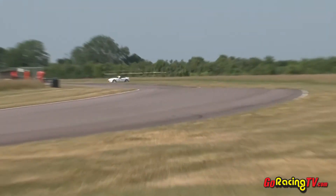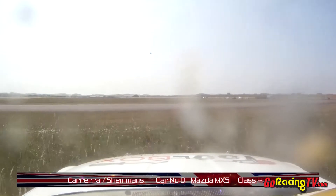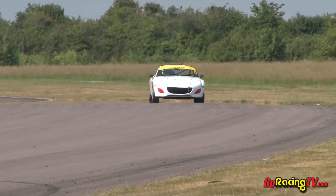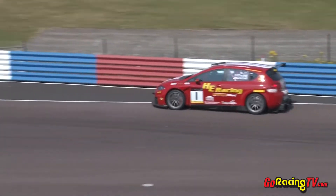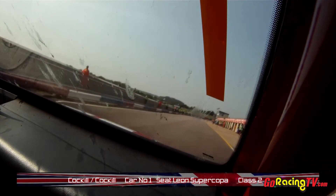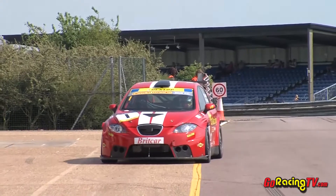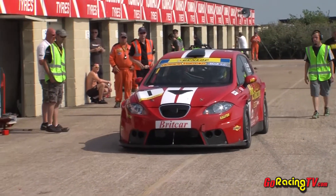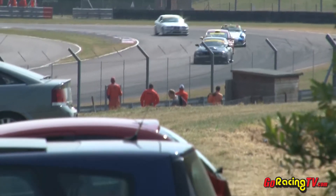They're trying to close the gap on Kevin Clark in the Intersport BMW, currently running second in class. Another spin — that's Shemans, off into the dirt on the outside, the left side of the circuit — almost exactly where Nicola Gillett's car had to be recovered from earlier. Fortunately, Shemans is able to rejoin the circuit. That's the HE Racing Seat again! Into the pits! Very slow! I don't think he's even going to make it back to the pits! That sounds to me like an electrical fault. I don't think that's going to go very well for Ed Cockhill and the boys at HE Racing.